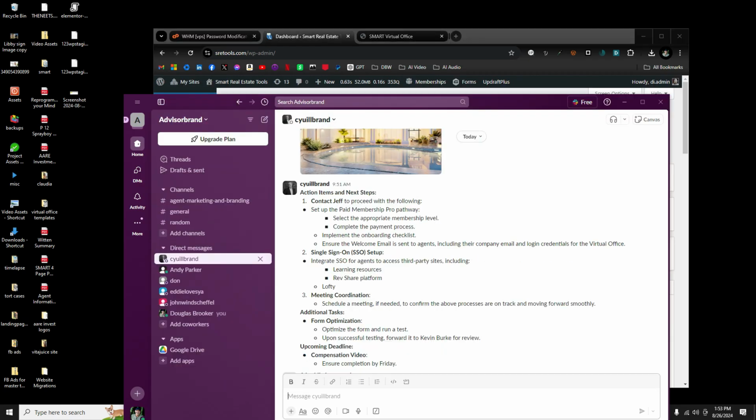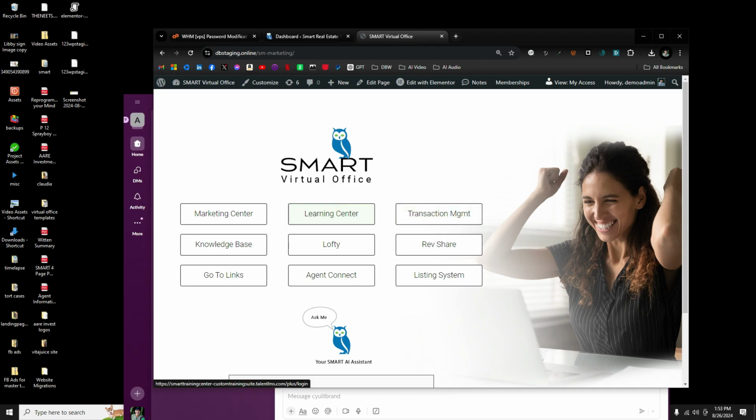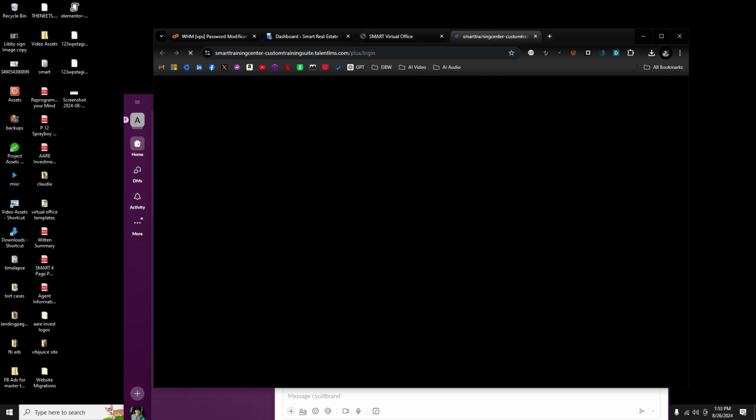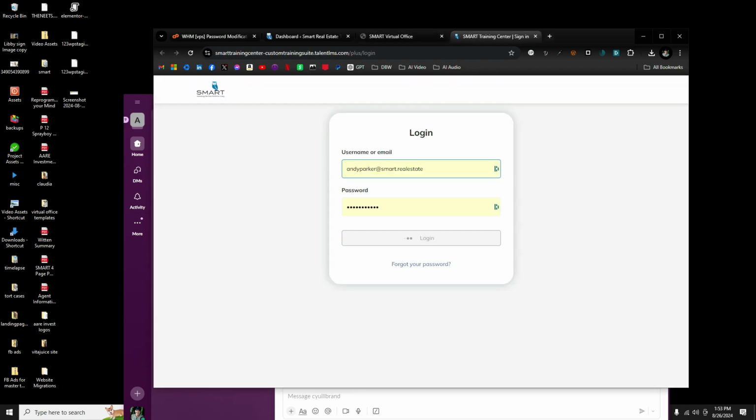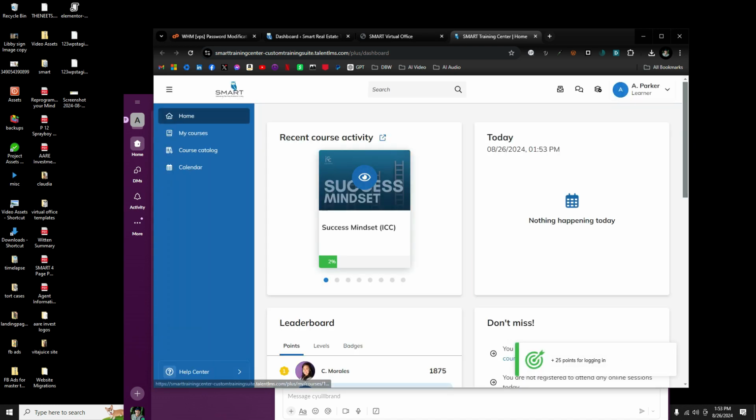So there were a couple of other things here. Select appropriate payment process. Implement an onboarding checklist. I think that's going to be handled with the person who's doing the onboarding. Welcome email. Single sign-on, if we're going to need a plugin for that, that would relate to the fact that whoever logs in is going to sometimes be logging into, like the Learning Center opens up in a new tab right now, and they get logged in automatically through my password manager with Andy's login.